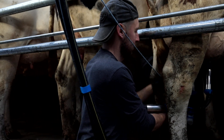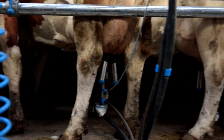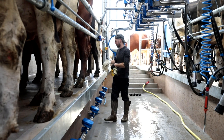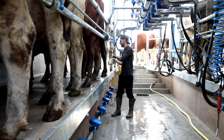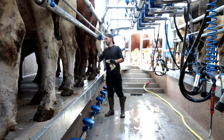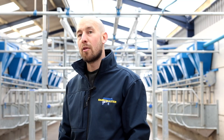The dairy technician was fantastic — nothing was ever too much trouble, really quick and easy. It was everything else around the build that took the time. Installing the parlour was really quick and really simple. After-service is probably one of the main reasons we went with Dairy Master — we know the backup service is going to be fantastic. Any problems at all I can phone him up and he'll be here within 10 or 15 minutes.